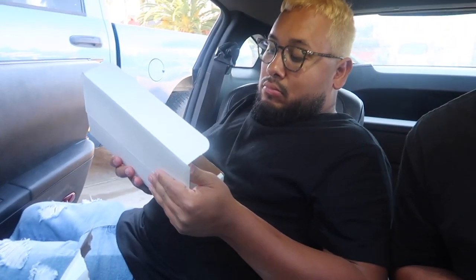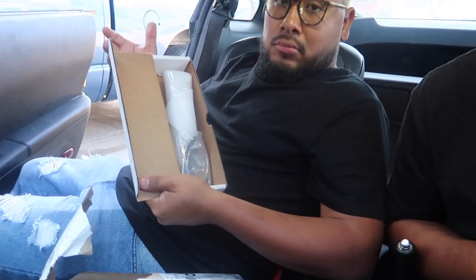We're in the 350Z, Cal is here to help me. Cal's going to do me the honors of opening up this package. We're starting on everything on the 350, guys — we're gonna start building it ASAP. This is a package from Torque Solutions, guys. If you don't know Torque Solutions, they make a really, really good short shifter, and this is the short shifter right here — check that out.